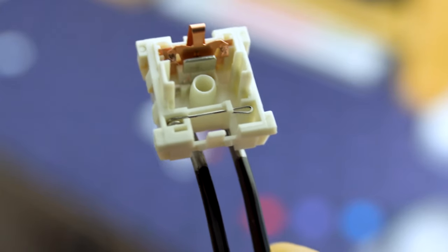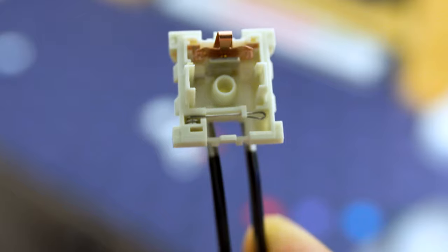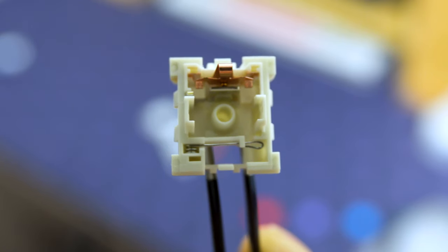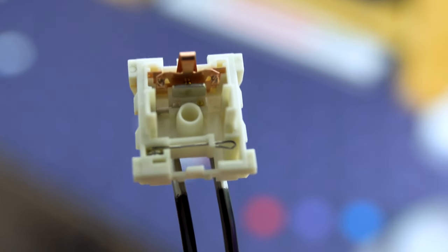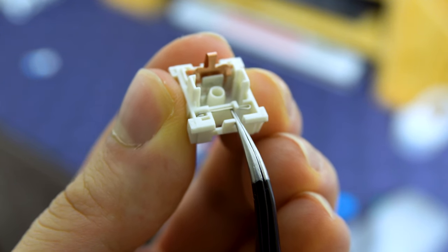Here you're looking at the click bar, which is what produces the clicky sound. Incidentally, the BOX Navies and BOX Jades, the two runner-ups, also use a click bar to produce their clicky sound. Here's an example of activating the click bar using tweezers.